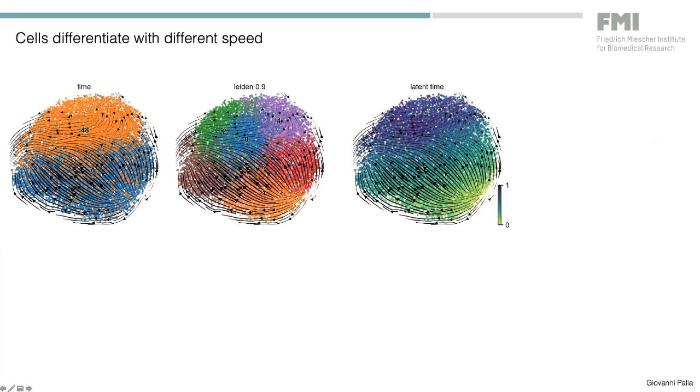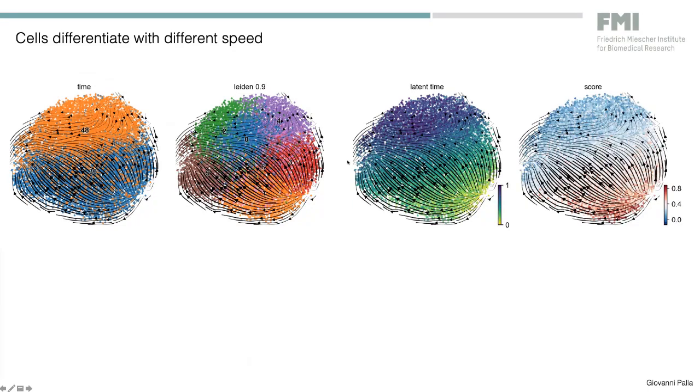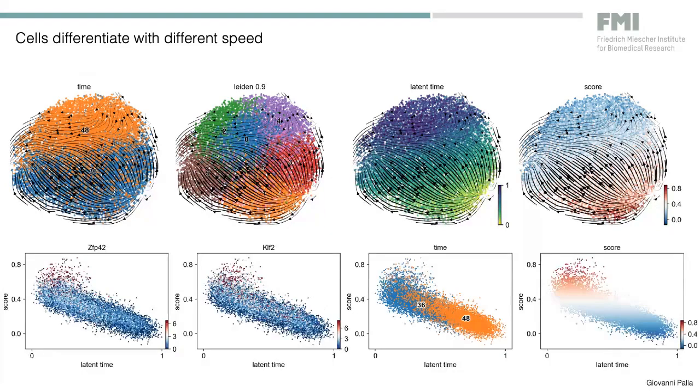Then we did, here you can see some of the clustering and some of the analysis of the velocity. And then we created a score. This is the score that is the overlap between the cells and the score of cells that maintain pluripotency. And what is quite clear is that when you go through latent space and score, you have these cells that have a very high score that are very early in latent space.